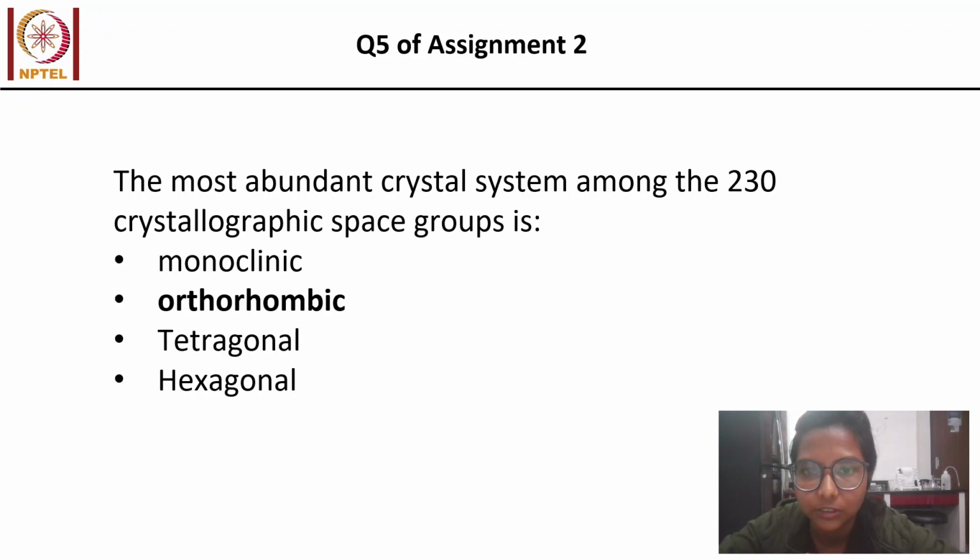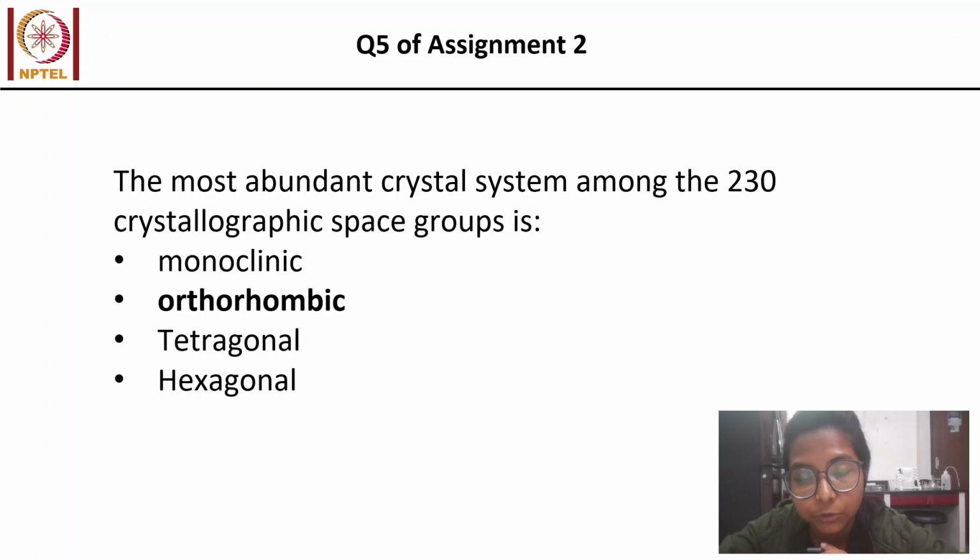Before sir started the space group, sir talked about the point groups, right? There are 32 crystallographic point groups. When point groups are combined with the crystal systems and then the screw and the glide, we get the space groups, because space groups essentially mean translation of the points in the point group.